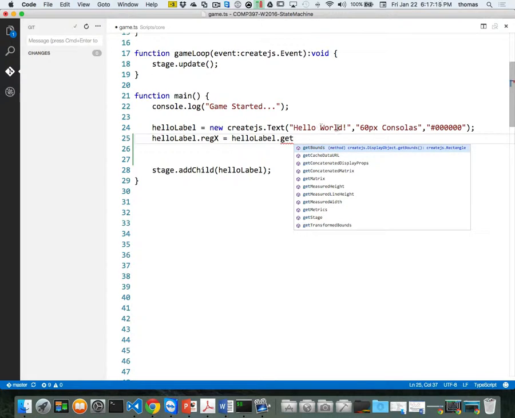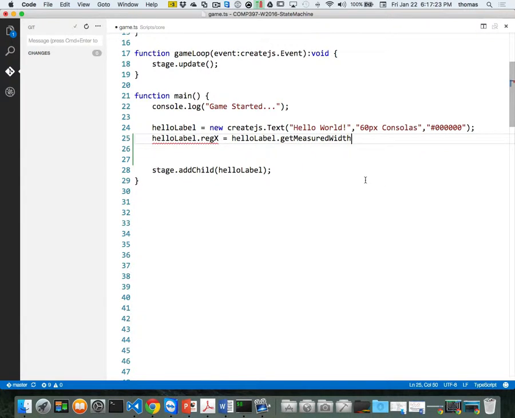Because I'm using text, I can use getMeasuredWidth. And if you notice, it's a number. And we're going to multiply that by 0.5. Why? I'm getting half the width of my entire line, whatever it is, and that's where my registration mark is going to be for the x.